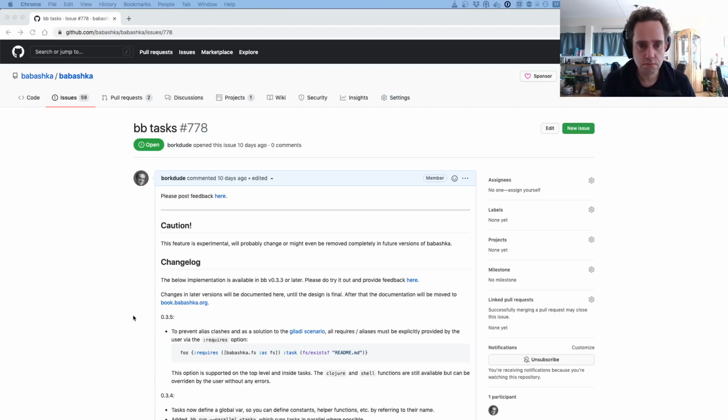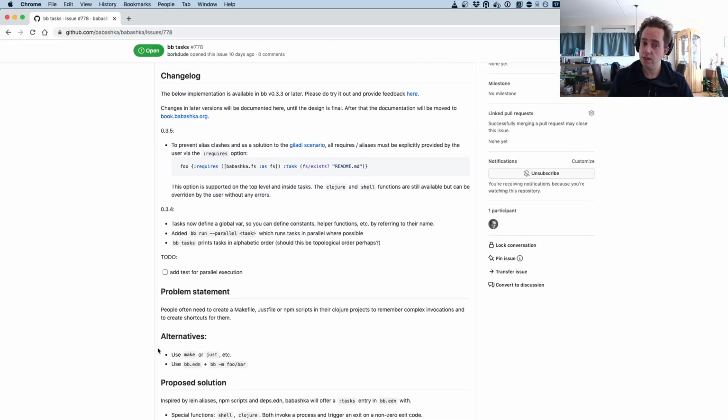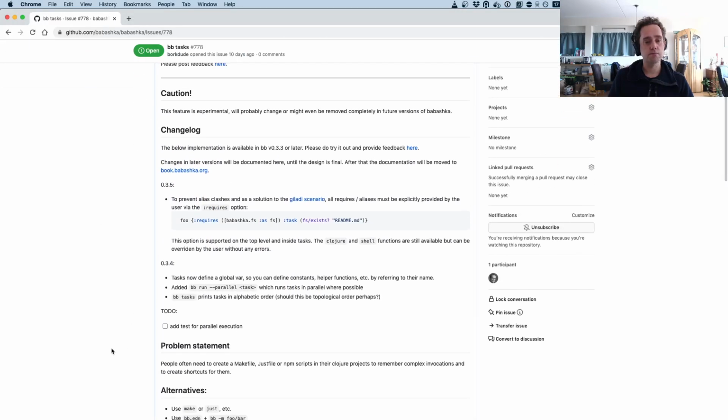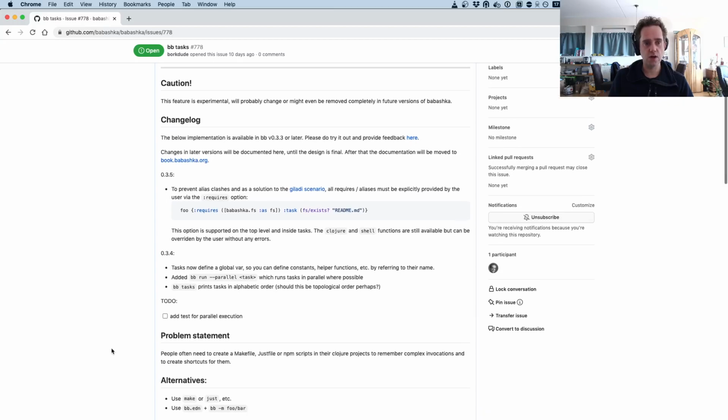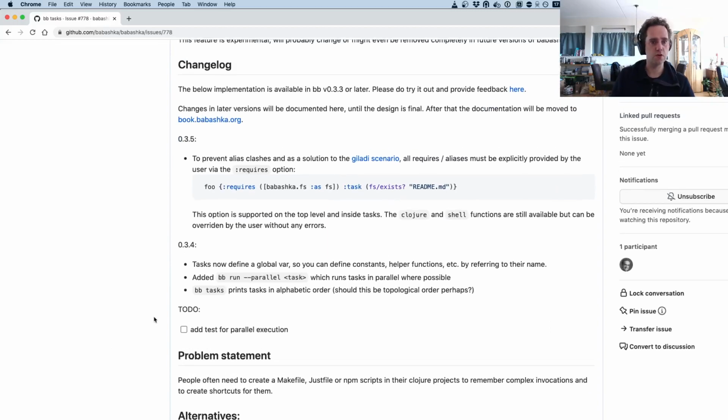The feature is called Babashka tasks, and it's documented in issue 778 on the Babashka repo. It has documentation of how it works currently, and this might change, so I'm keeping a change log of what happens around this feature in this issue.